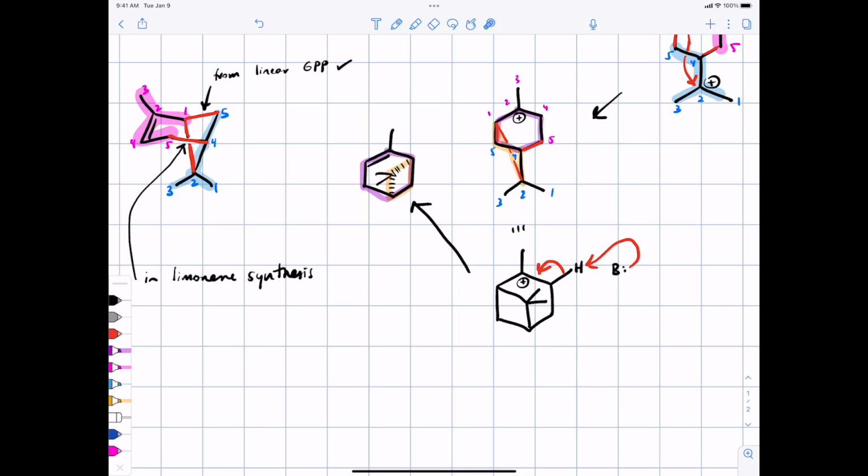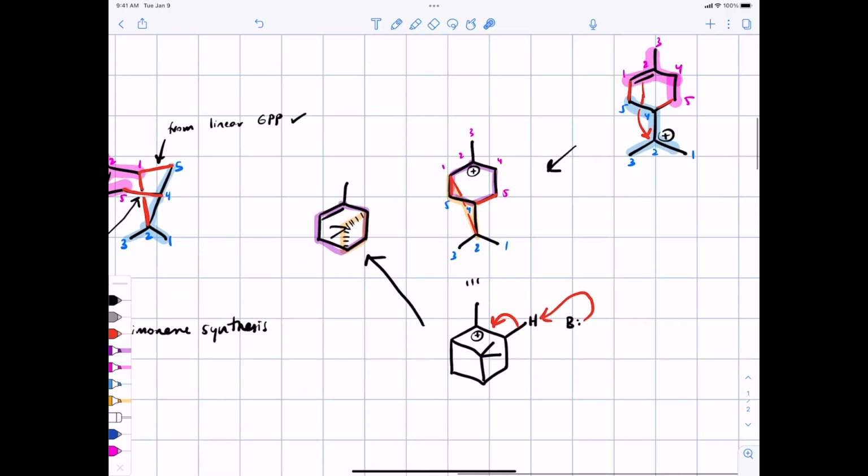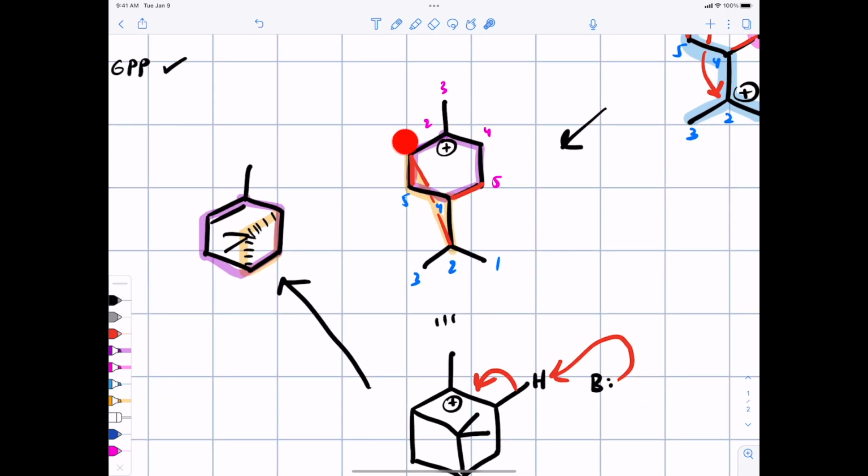Yeah, go ahead. Is it because of the Markovnikov rule that it acts on carbon 1 and carbon 2 with pink 1? That's right. The new bond that we make, which is here between pink 1 and blue 2, is governed by the Markovnikov rule, so that the positive charge could be on the more substituted carbon. Yep, that's what those branching methyl groups are for.